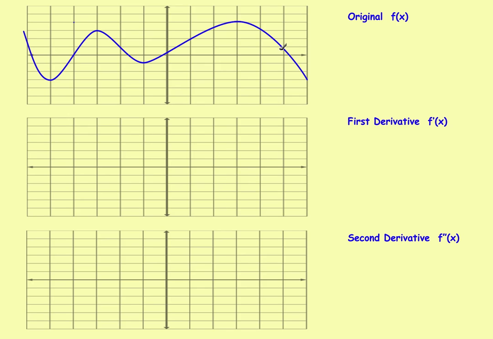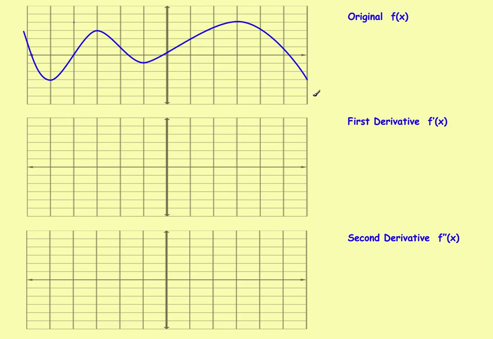So what I'm going to do here is this. On the top here is an original graph, and we'll sketch the first derivative. If you haven't done it yet, I would suggest watching the video that describes how to sketch the first derivative. And then there's another video that shows how to sketch the second derivative, but we'll do both of those right here. So our plan will be to sketch both the derivative graphs. Then we'll talk about what concave up and concave down mean. Then finally, we'll show how the second derivative, first derivative, and the original function are all tied together with increasing, decreasing, concave up, concave down, and so on.